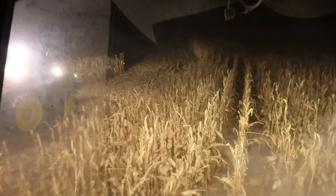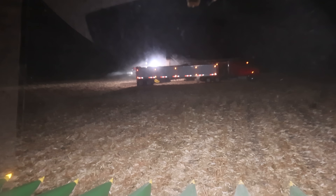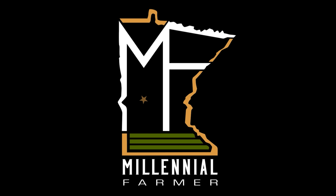Got our machine sync going here so we can go around the corners on the end rows — works pretty nice. I don't know if I can remember another harvest where we would get through from beginning to end with no rain delay. When you're empty, if you want to spin around behind me and pull up next to me I'll put about 7,000 on there. Pretty boring day overall, which is fantastic — and I'm not sorry. That means things went fairly well for us. Either way, no matter what, we've got at least two days of combining left. It's going to be slower tomorrow with that test plot. Yeah, all good things — we're getting there. Let's go.